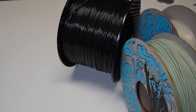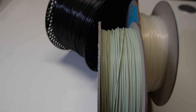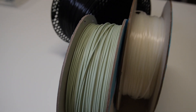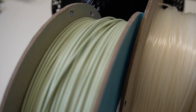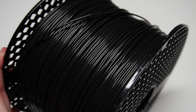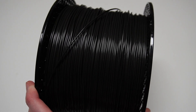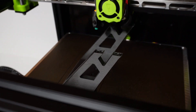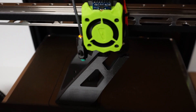An often underestimated alternative to conventionally produced PLA is recycled PLA. So far, I have not noticed any significant differences in the mechanical properties. Over the years, I have had recycled PLA from Reflow, Prusament, and the recycling fabric. With Prusament, I like the 2 kg spools because they last a long time and are cheaper. I also like the somewhat imperfect color — a dark gray to black with slight variations.